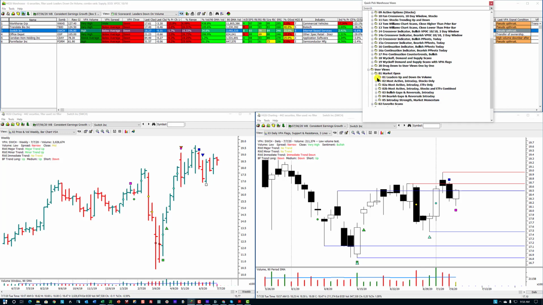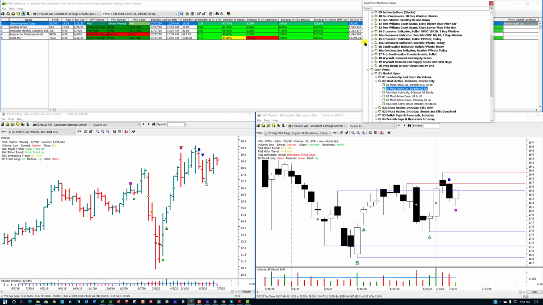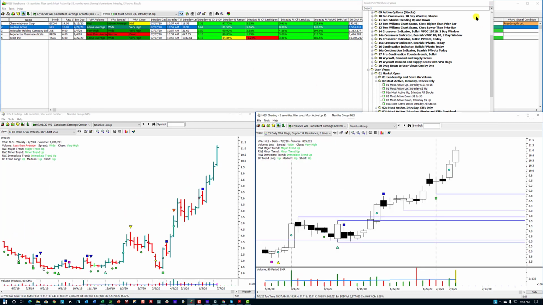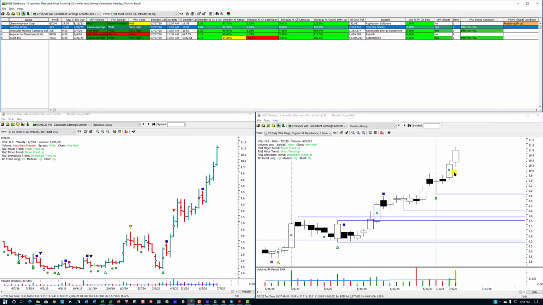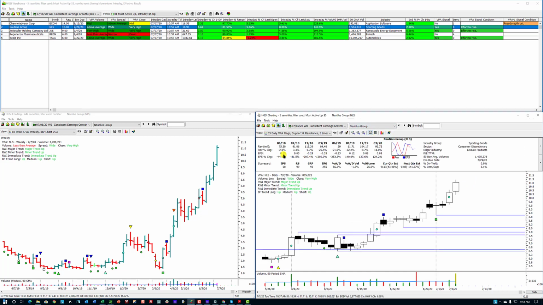Now let's look at a couple of other things here. I'm going to go to the most active, $5 and up, and you can see that Channel Advisor comes up again, Ecom, Nautilus Group, which has been really good. Should have taken it yesterday and didn't. And I'm still on my number 3 chart, but you can see there's an effort to rise and a follow through today. Look at the earnings growth on here, the percentages.